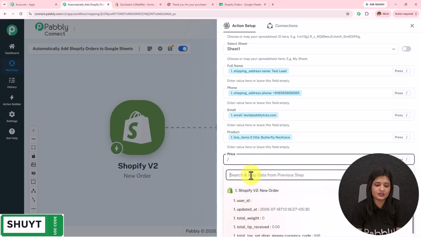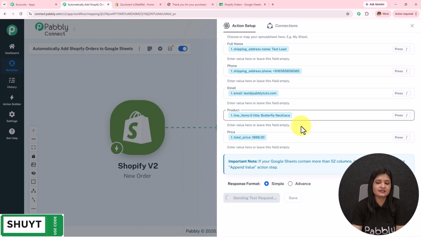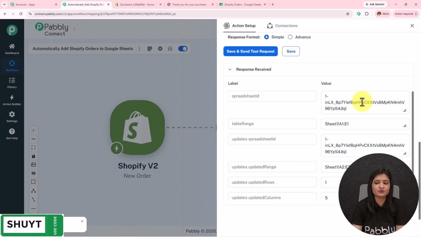The price was this. Over here, you see mapping is important so that every time you receive a new response, it is taken into consideration in this field. Manually entering the data will make this field static and the information will not change even when you receive the new response, and that's why we map it instead of manually entering it. After entering all the details, I'll hit save and send test request. Let's wait for the response. We have received the response, and this response is a positive one.